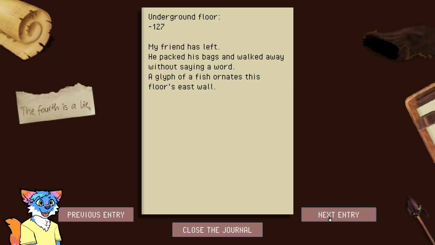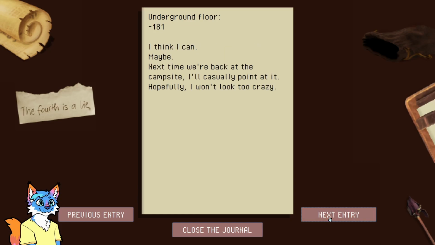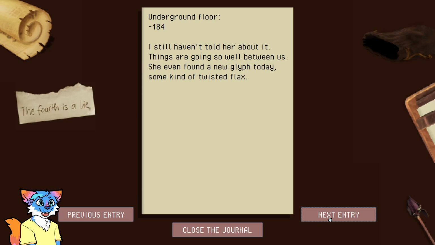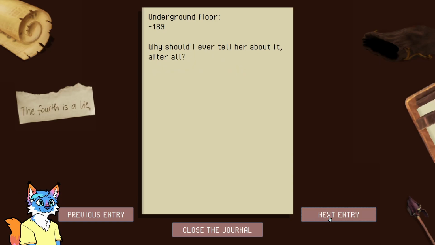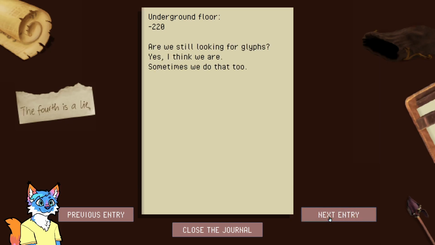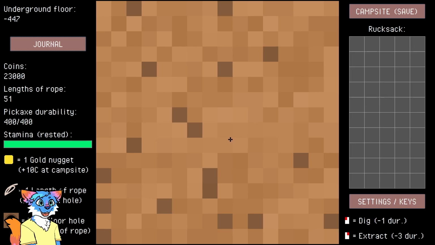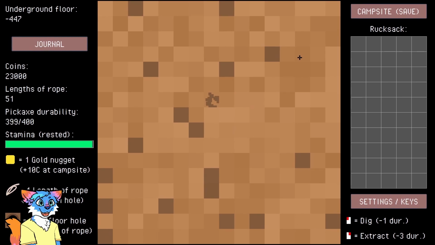Fish. I'm going to run out of space here. I'm trying to put them all in a line, but I'm going to run out of room. I'm just making sure I've got all of this right. Some kind of twisted flax. I think we've nearly caught up. Child, there's definitely a couple more to write down though. There's three. Okay, so I've got everything written down again, and this time I've got it all together so that I could try and follow it.